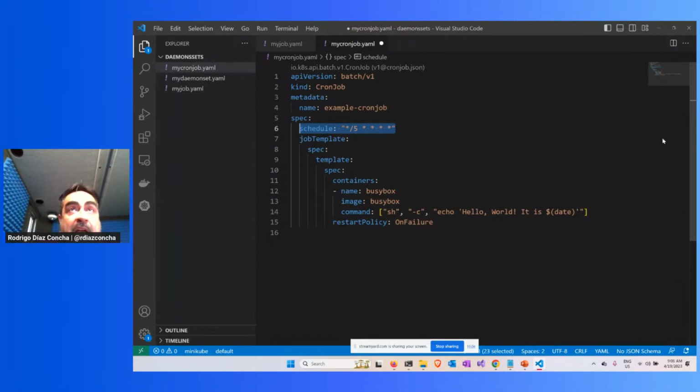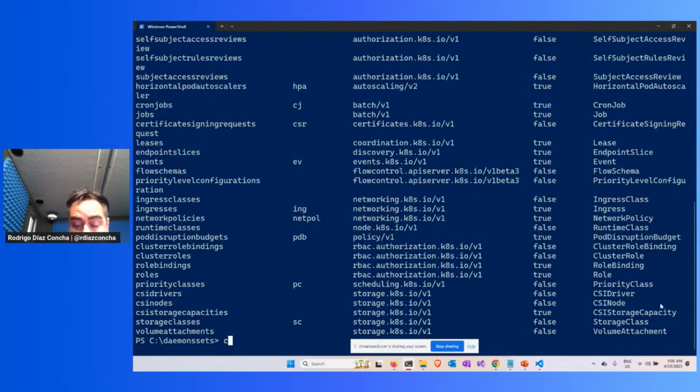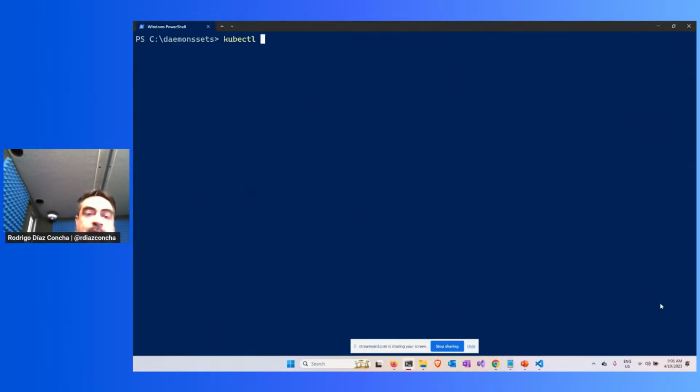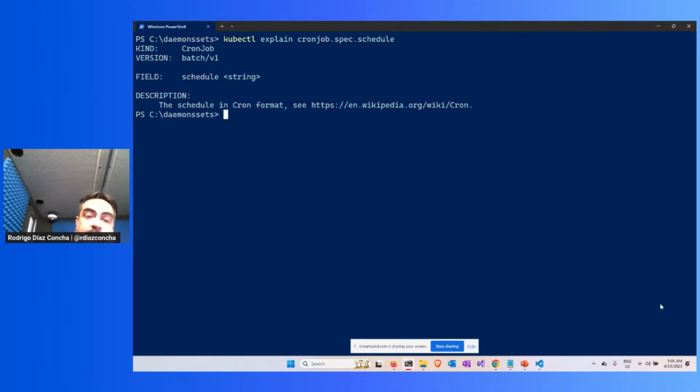So this schedule has a cron expression. Let's see if I can execute kubectl explain cronjob.spec.schedule. Yeah, explain cronjob spec schedule. Thank you, Kubernetes documentation.